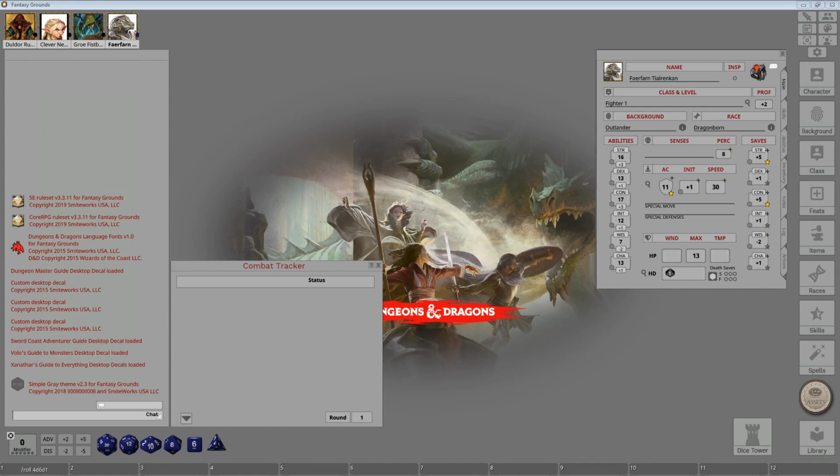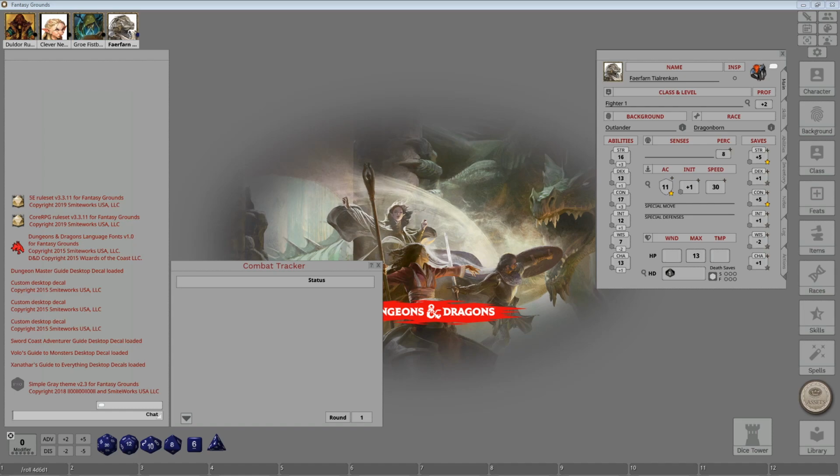Now, on the DM side, as you can see, I've got an extra wide screen, so I apologize if this isn't necessarily showing up overly clearly on your screen, but I wanted to show you the full breadth of what my view actually looks like. So starting on the left, we have the chat box with the characters, the modifier options, and the dice here.